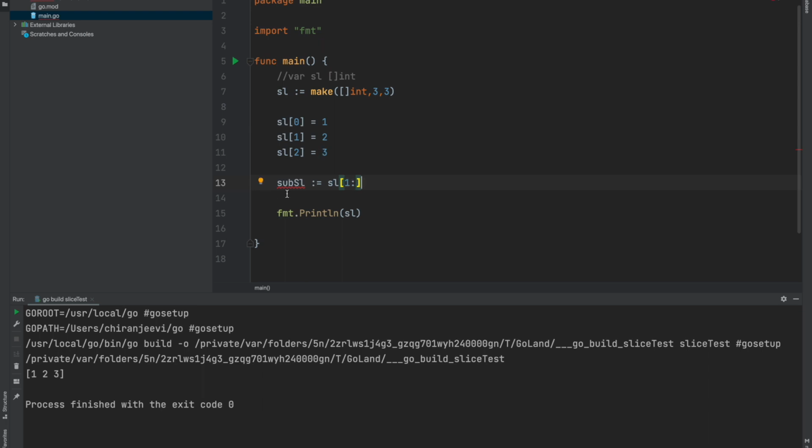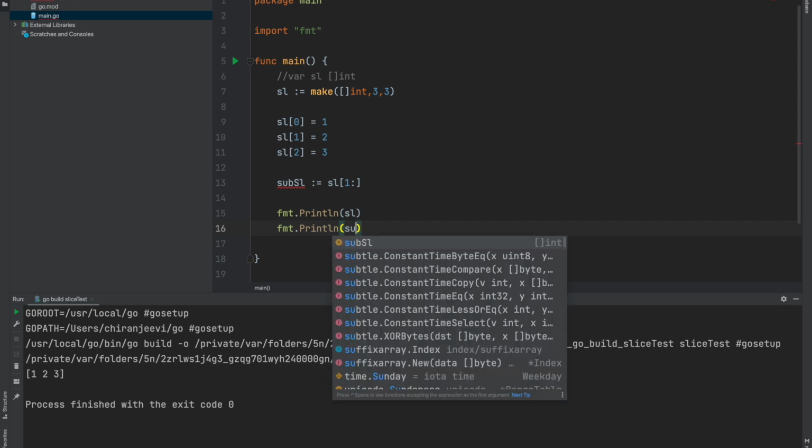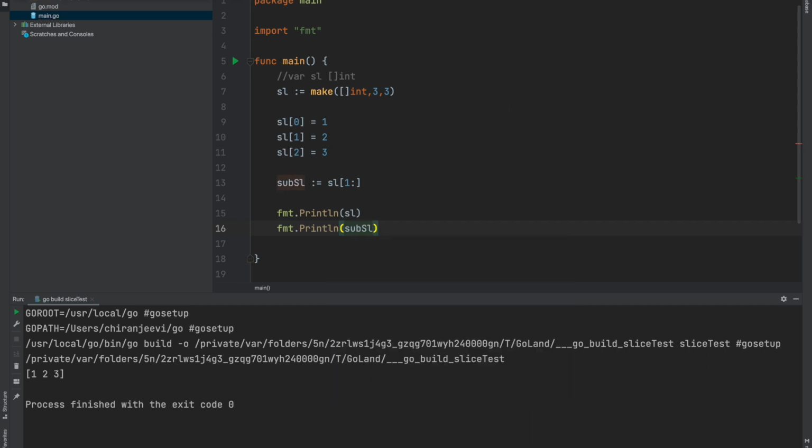That means the subslice will contain the values of index 1 and 2 from the slice SL. So let's try to print the subslice as well now and see what happens. Let's keep on experimenting and see how things work. Now if you see here, you can see from index 1, which is the value 2, to the value 3, till the end of this slice.